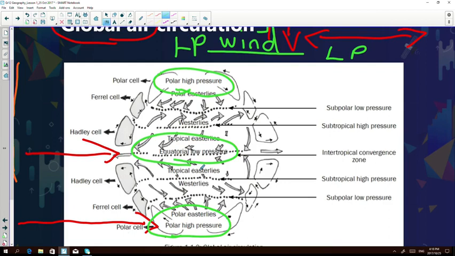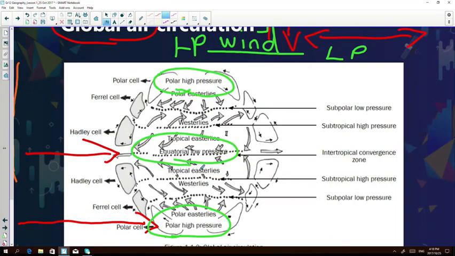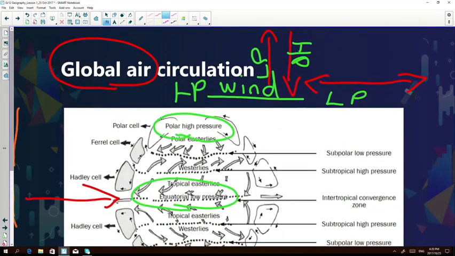Now, what type of pressure do you think we experience at the equatorial regions? Keep in mind, very warm conditions, lots of insolation. What type of pressure are we going to experience? A low pressure. At the polar regions, you've seen it on TV, South Pole, North Pole, it's usually covered with what? Ice and snow, right? So we experience very cold conditions. If you think of equatorial regions, you usually see the Amazon jungle, warm conditions, tropical waters, tropical jungles. And at the polar regions, very cold conditions associated with snow and ice. Immediately, what can we establish? At the polar regions, we experience high pressure systems, and at the equatorial regions, we experience low pressure systems.